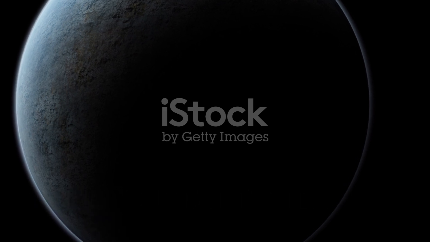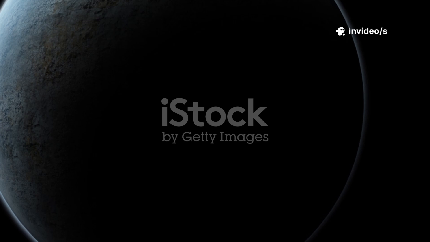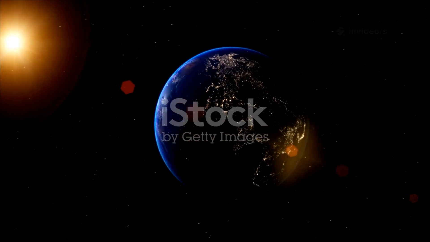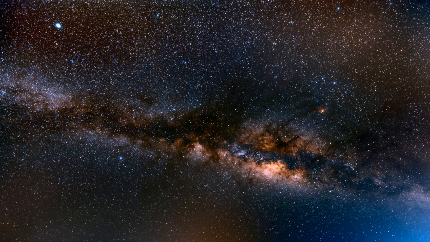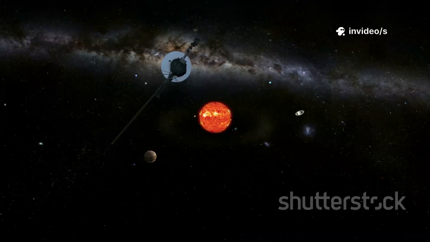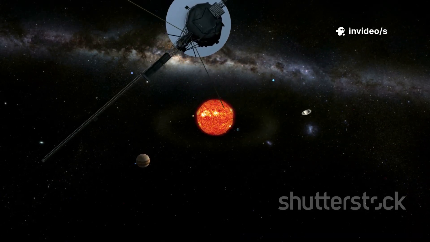Voyager 2 gives us perspective, our world, a pale blue dot in a vast mysterious ocean. We are not the center, we are islanders in a cosmic sea. The ocean is larger and stranger than we thought, with currents and structures unknown. Voyager 2 is still in the shallow waters. The true depths remain unexplored.